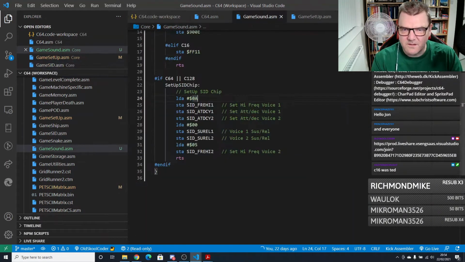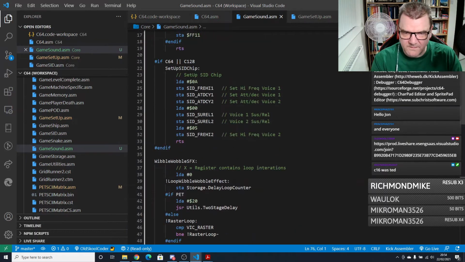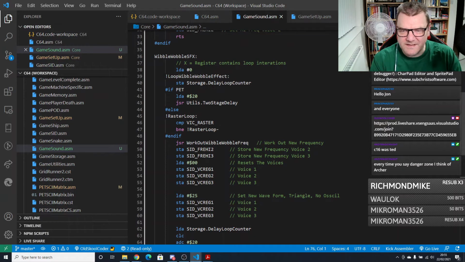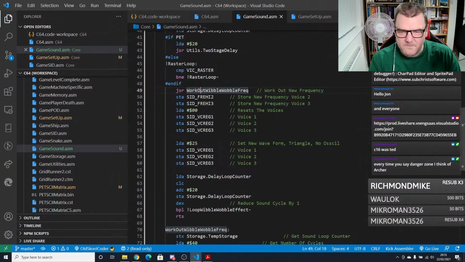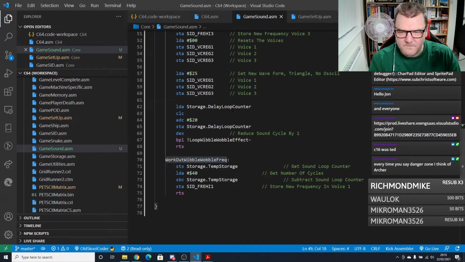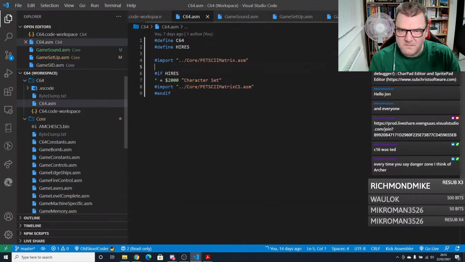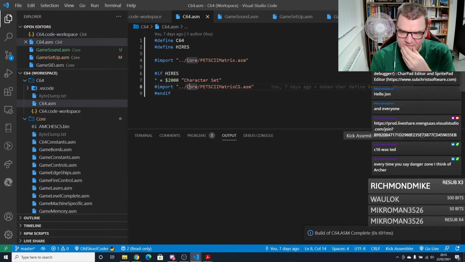See if we can incorporate this and try and do it for everything. So we've got the pet in there. That's the wibble wobble frequency. Let's see if that works. See if I've broken it.